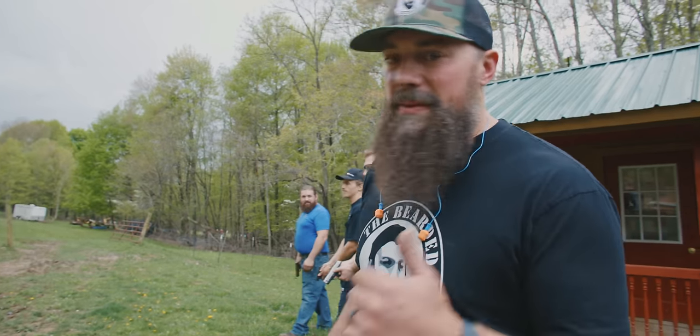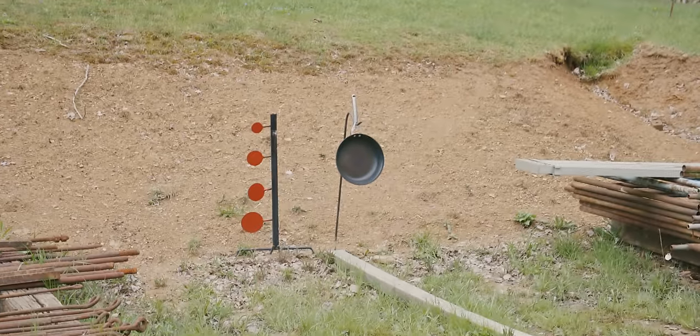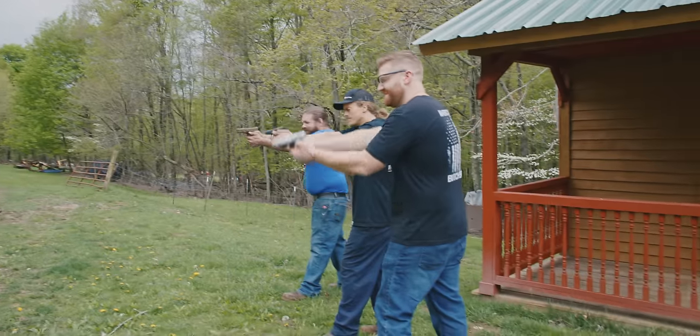So you saw the Teflon pan at the beginning of this when we showed up at the blacksmith shop. We thought it was only fitting to bring the pan out, and we're gonna take care of the Teflon pan. So let her rip, guys.